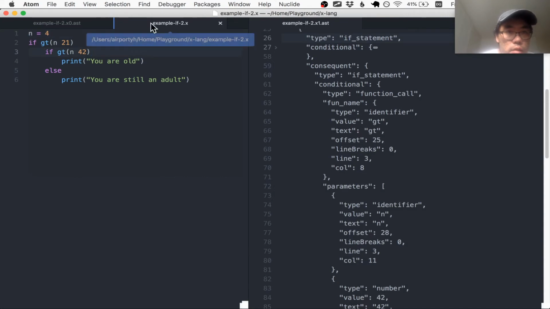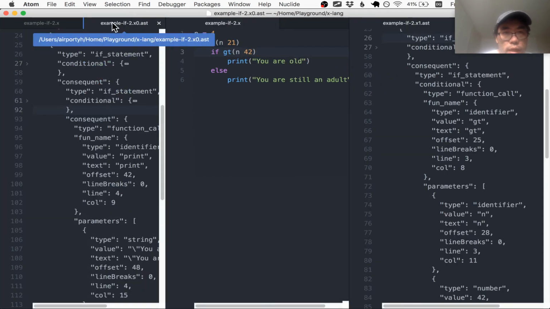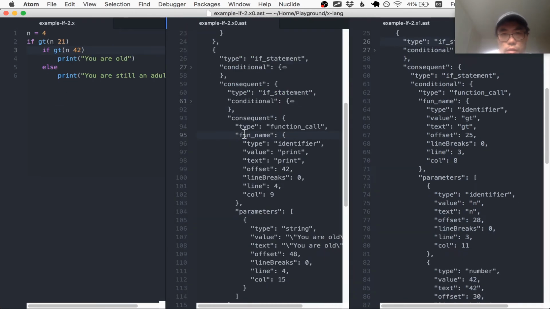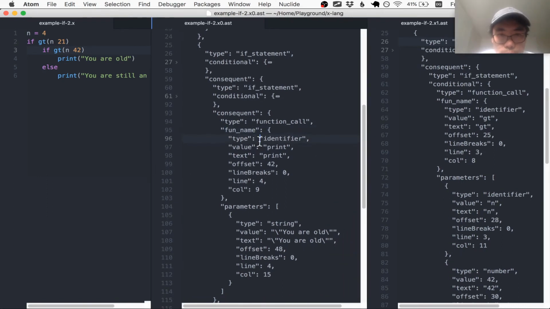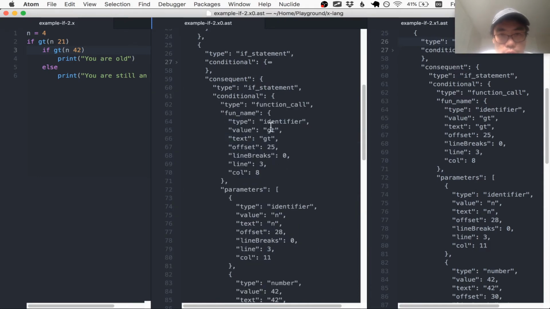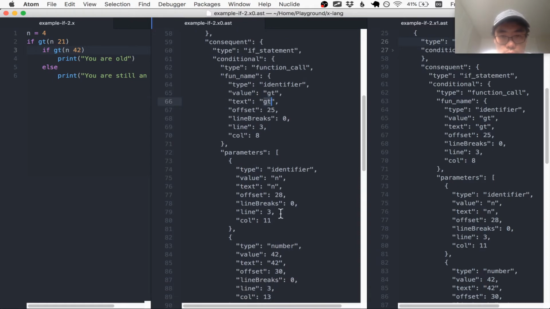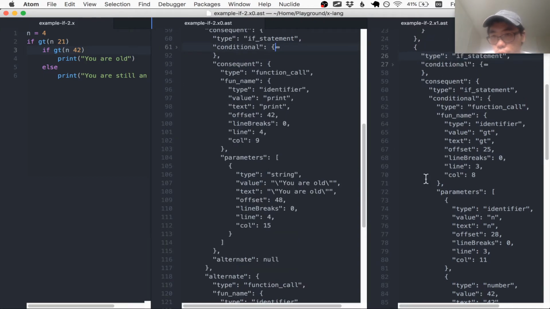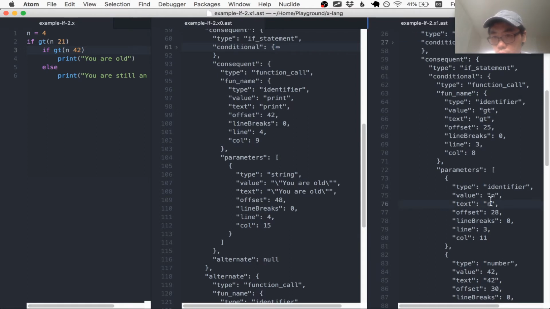Okay, and have this code, we're gonna have this 3-panel situation. Does this work? We shall see. Okay, so the conditional on the inner if statement is a function call, whether n is greater than 42. So yep, that makes sense. That is also the case for this conditional, greater than n 42.